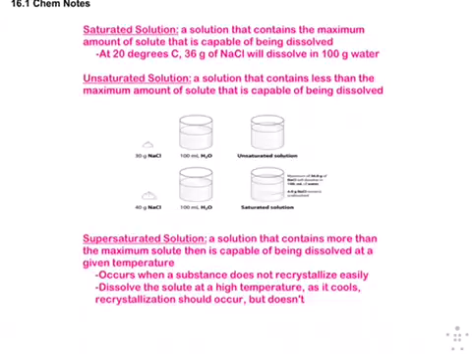Temperature is a key factor in this. So in order to compare these two situations, the temperature has to be the same between both situations. So here we have 30 grams of salt in 100 milliliters of water, and the solution is unsaturated. We know that because there's no particles left. So that's usually a pretty good indication that there's still room in between the water molecules to hold more salt.